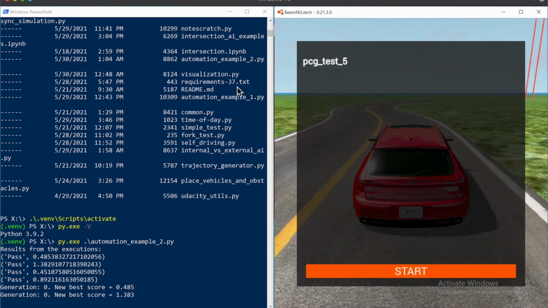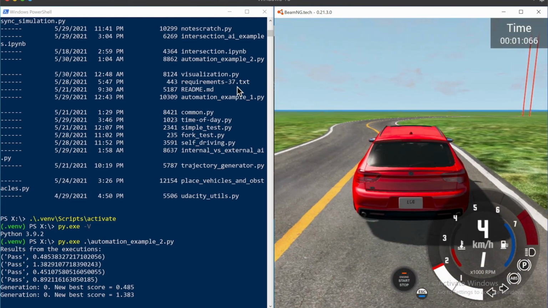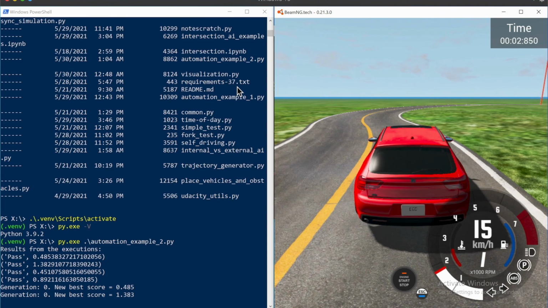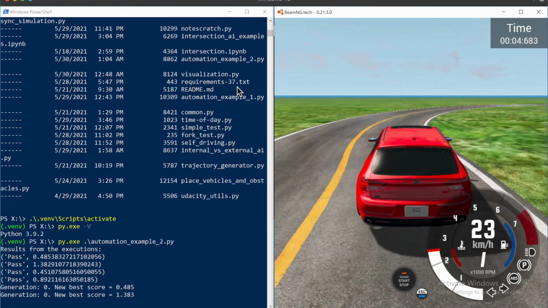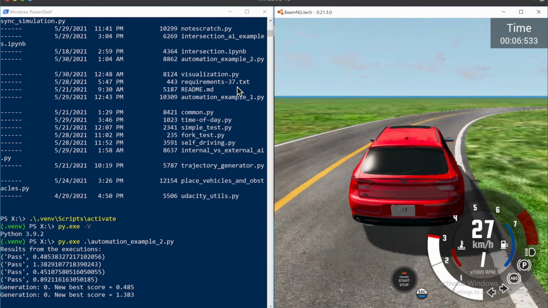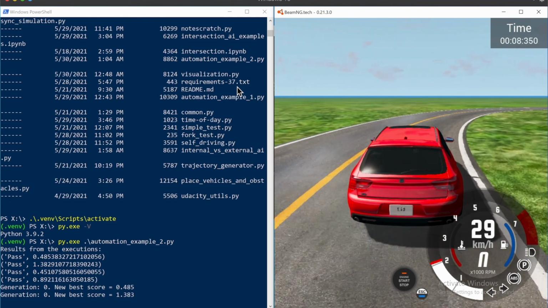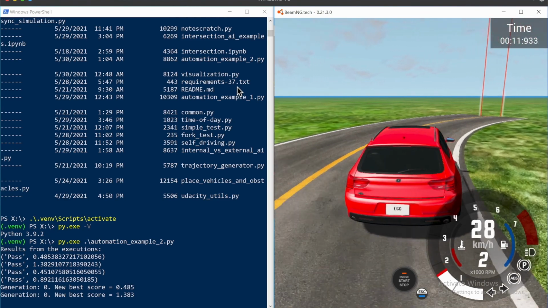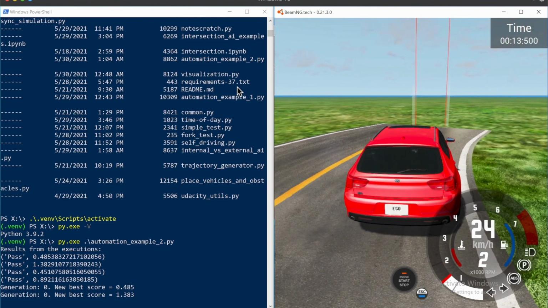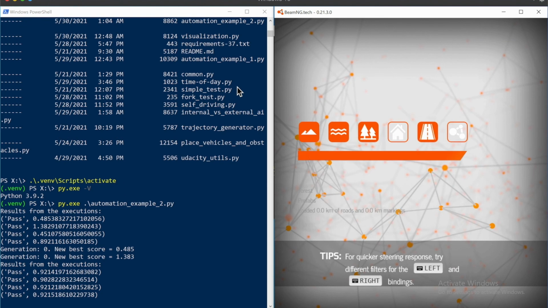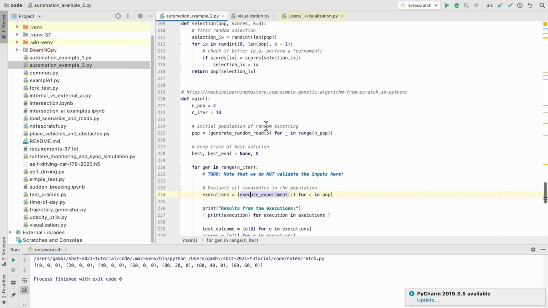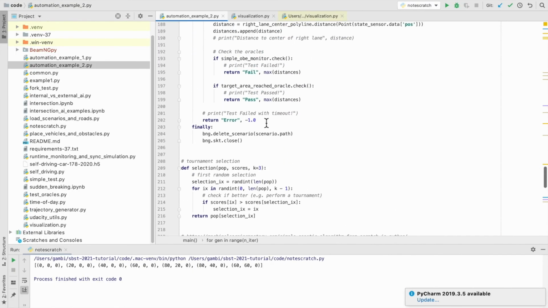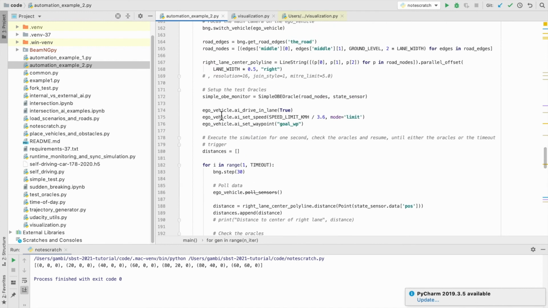Now, after a first generation pass, we have four tests that were executed, and then we have one that is better than the others. We do our mutation and selection, and then the generation continues. Okay, once again, what we obtain here is that the average fitness improved, but not the best individual.